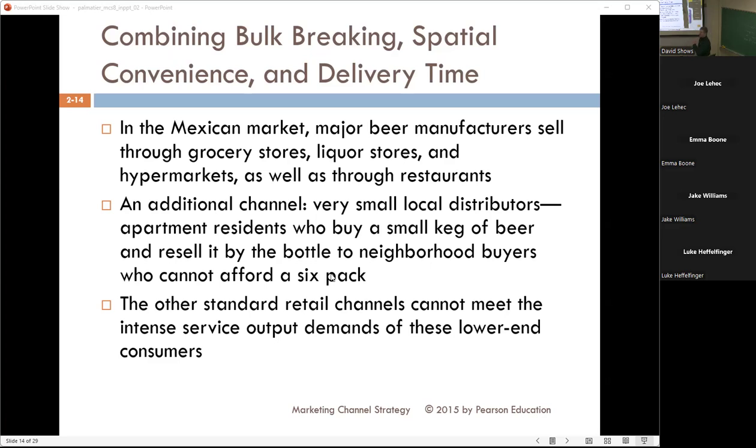And so what you have is generally that in apartments in Mexico, you'll find somebody who will generally be the neighborhood buyer for the entire apartment. They will go through, they will bottle it for you, and they can meet this demand at a lower end where the ones above them can't. In Russia, they do the same thing they do with vodka. So generally in each neighborhood, there's one individual who will store and manage vodka, and you will bring with yourself a glass liter jug to be able to buy your vodka. So this is an example, all of these kind of mixed together.